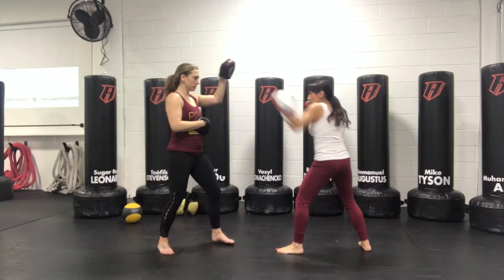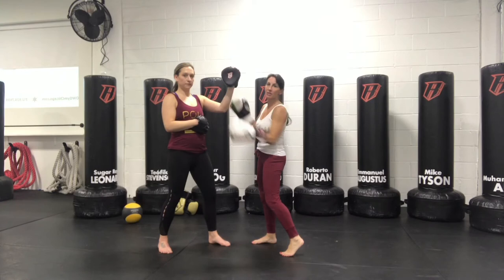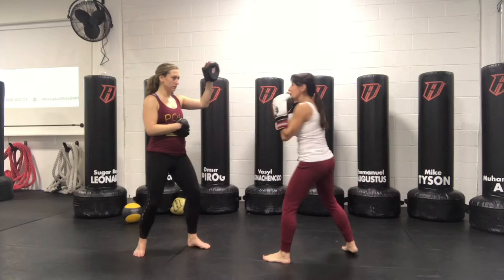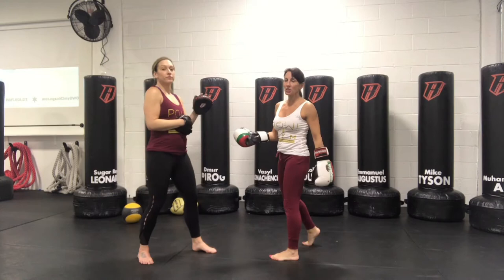Every time I throw the punch, I turn my punch over, I want to connect with the center of the mitt. So this R for red gear in the center of the mitt is what my focal point is. I'm not trying to kill it. I just want to get some good practice in. Especially if you are drafting a partner, a spouse, a kid, to learn this, don't hit them hard. Let them get used to it.